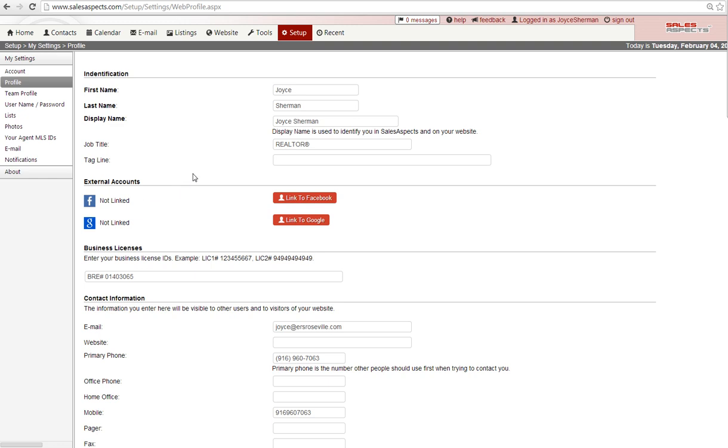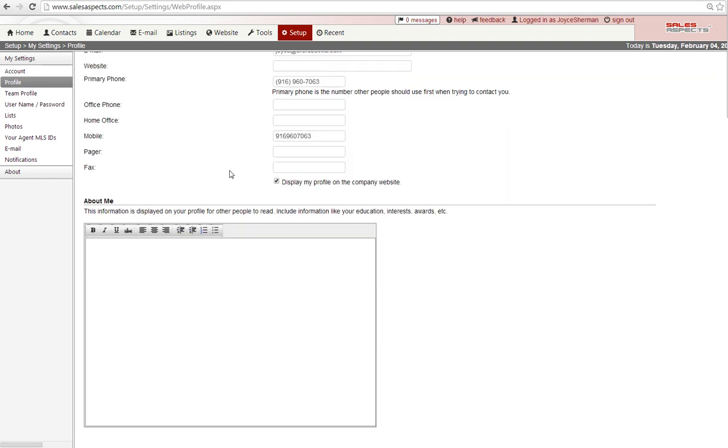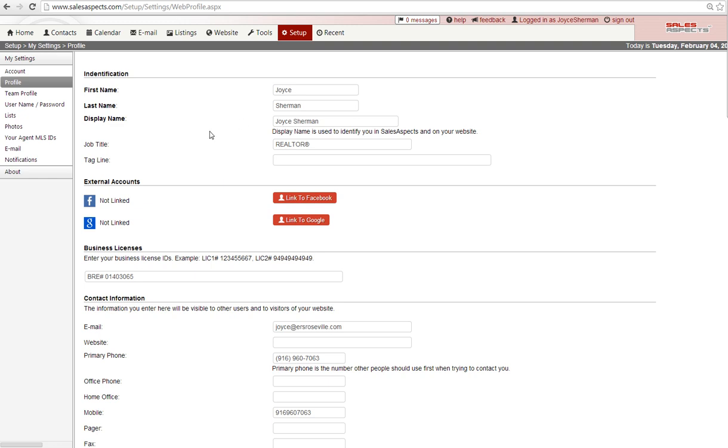Then you can see here on the left hand side, this is the profile. You'll want to make sure that you have your correct first name, last name, display name. Make sure to enter your title.